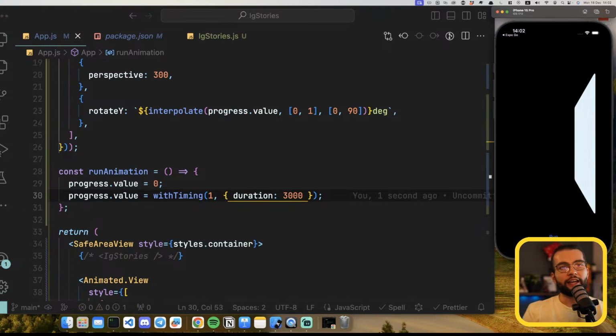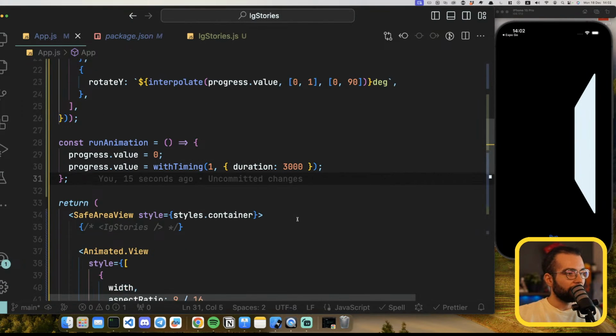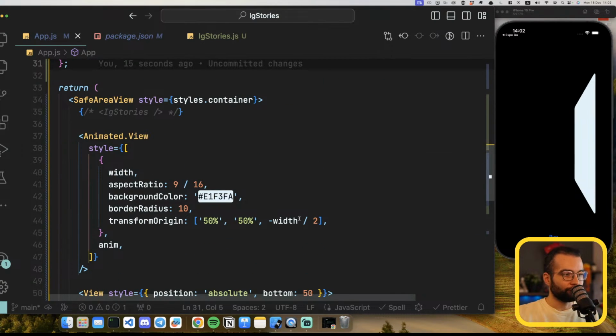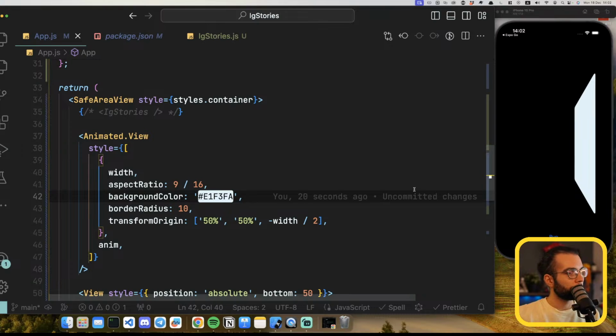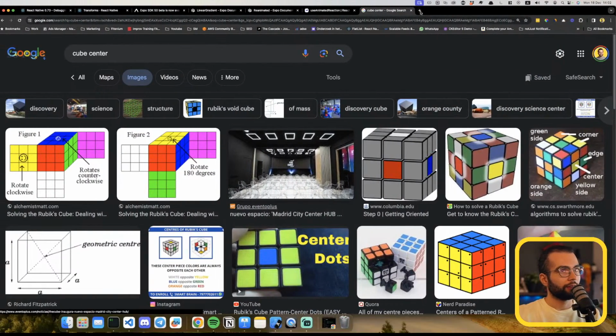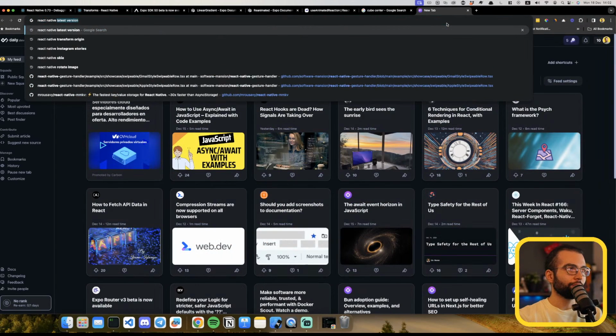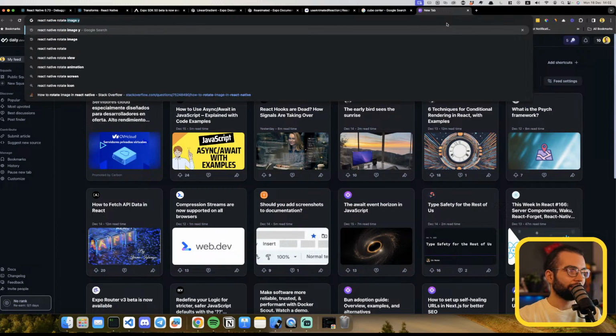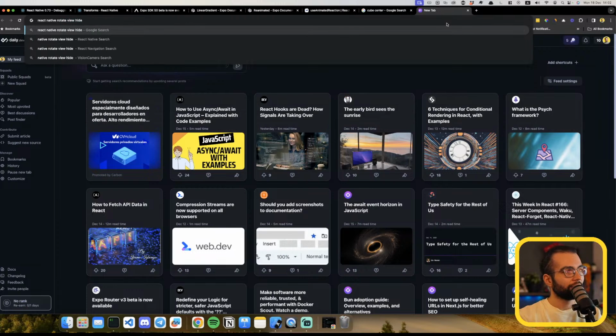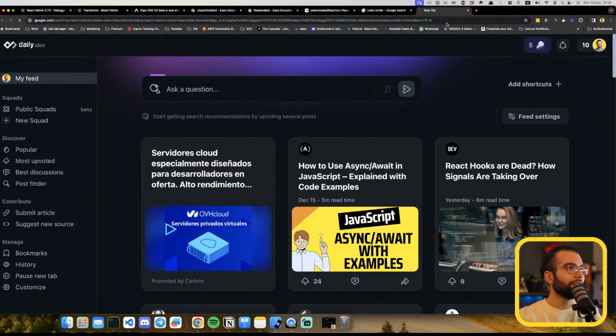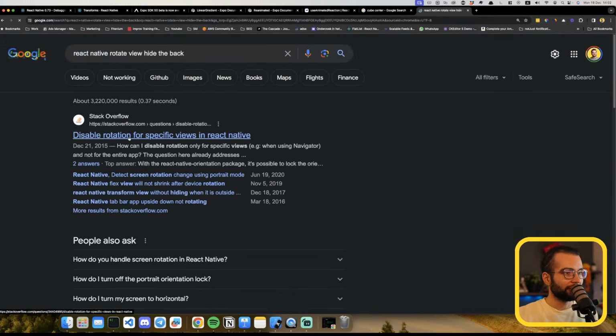I think this is the back side of our card, and we should not see the back side. I'm not sure how to fix that. React Native, rotate view, hide the back.